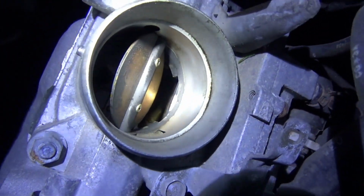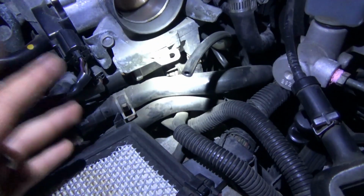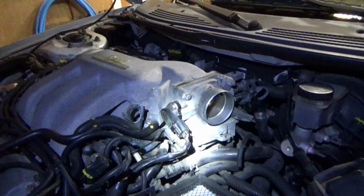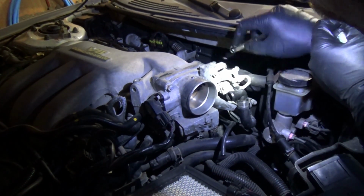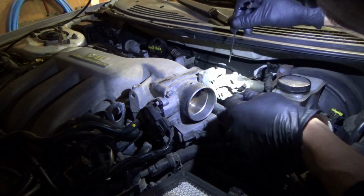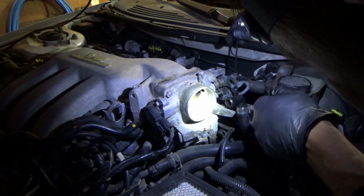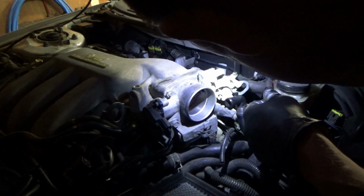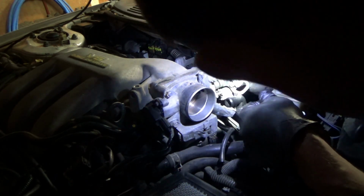Let's clean out that garbage, the gunk. Adjust this so it's back where it used to be, so it hits the throttle stop. Our idle stop screw should trigger. Put everything back together, see what happens. Okay, so the throttle body is cleaned out. Now I'm gonna adjust this throttle stop screw, or the secondary throttle stop screw, to go back to spec. So, let's back it up. And I'm just gonna go by the witness marks of where this thing used to be. Somewhere in the middle.